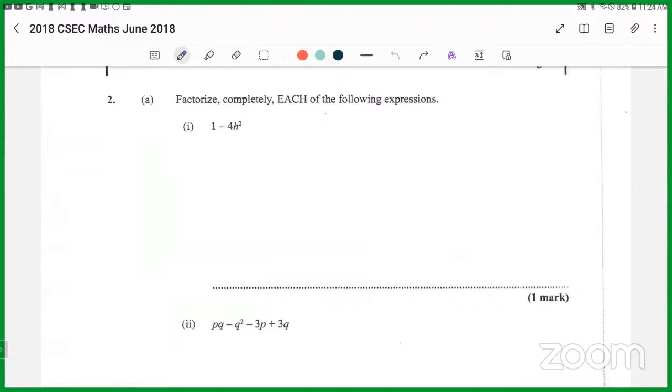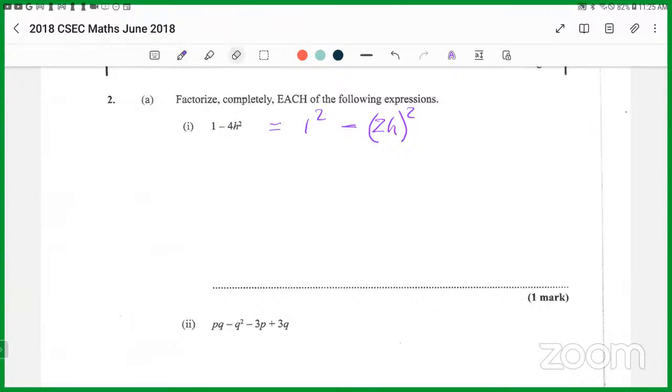See, I gave you the one in the class, and you get back one on the exam paper here. I like to give difference of two squares questions with a 1, right? And then this can be expressed as a perfect square as well. So if I were to express this as the difference of two squares, it would become 1 squared, writing that 1 as 1 squared, minus, now this expression as a perfect square, I'd have to write it as 2h all squared.